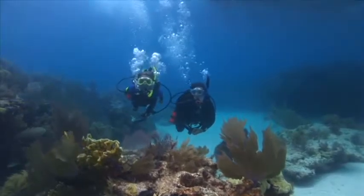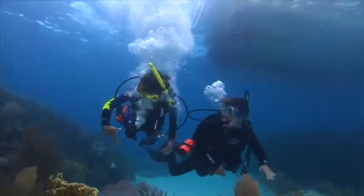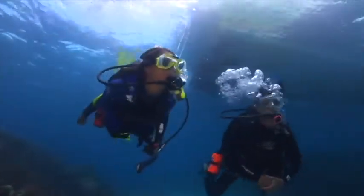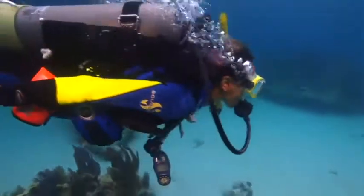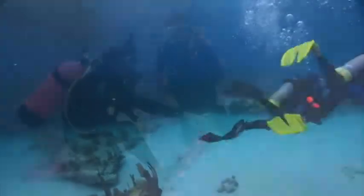While the odds of you losing your regulator or your mask underwater are low, if it does happen, you need to be prepared to respond and continue your dive. Often, divers are faced with a relatively simple procedure, but they forget what to do and panic, bolting for the surface. That rapid ascent is the cause of many dive accidents and fatalities.